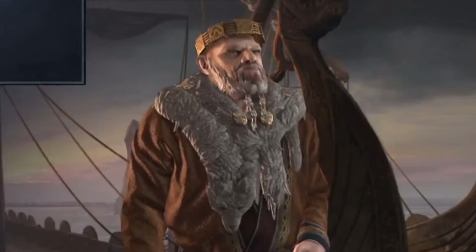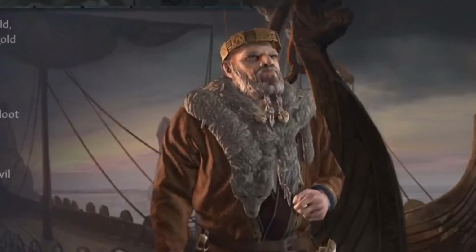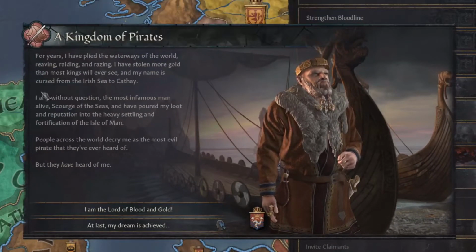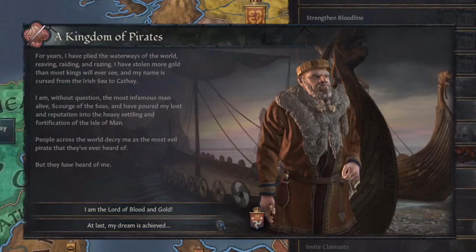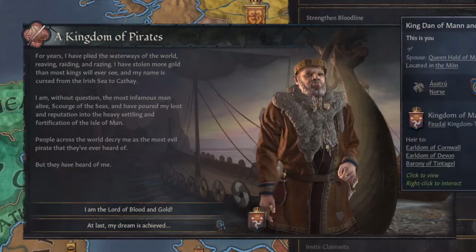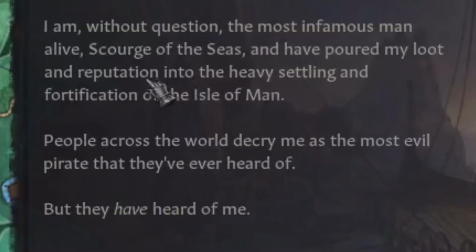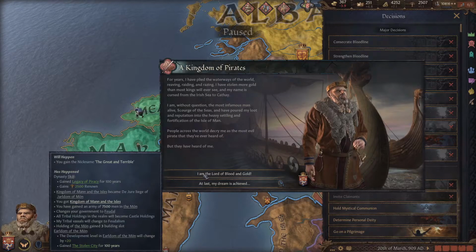Wow. So there we go. We're known far and wide. We have tons of renown, which is sick because we'll be able to choose more dynastic legacies. And we get this lovely little thing here. We look amazing with our new crown in front of our boats. I am seen as the most evil pirate they have ever heard of. That is awesome. Wow, so I get the nickname The Great and Terrible.